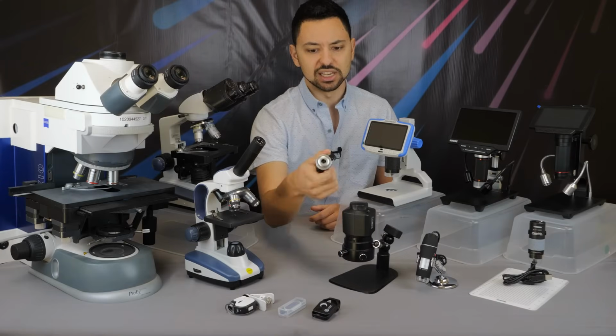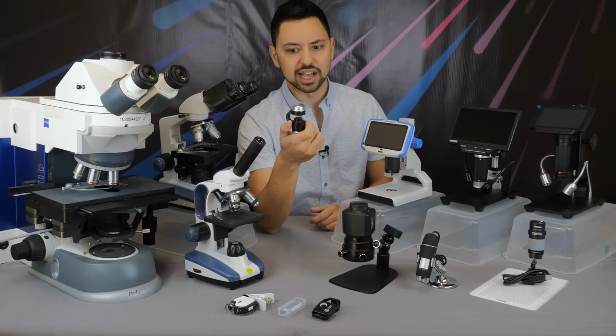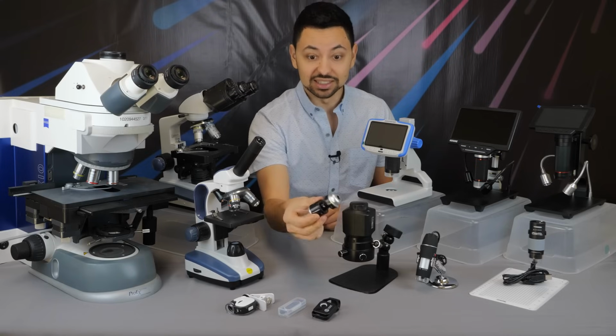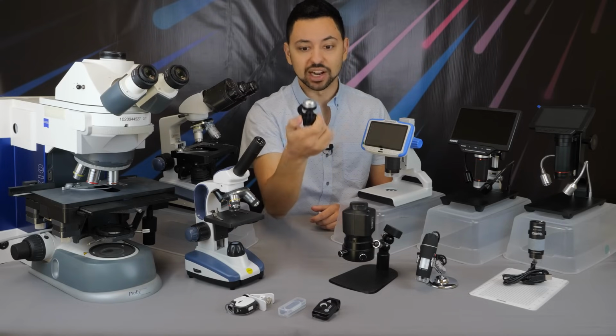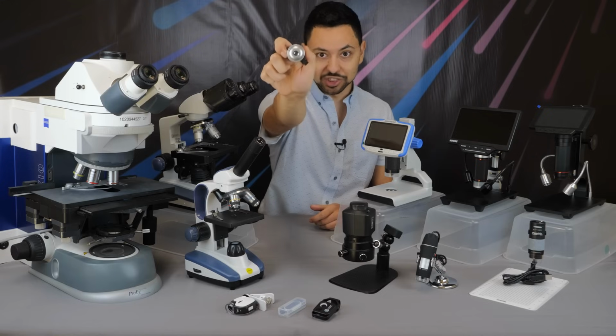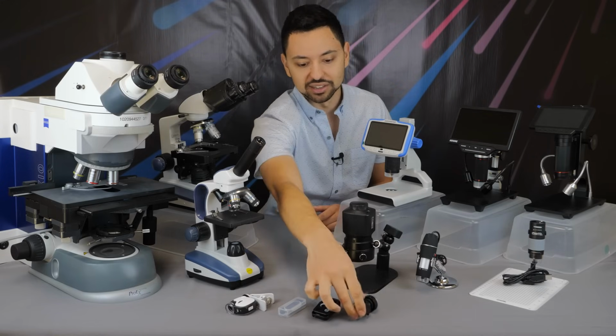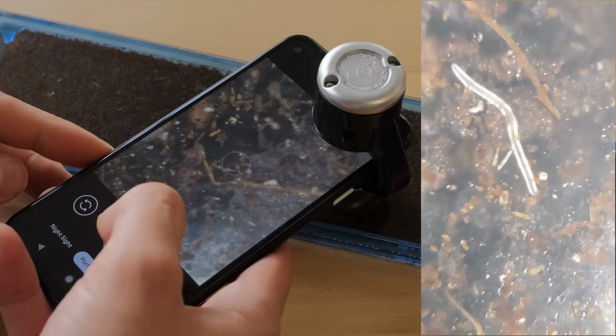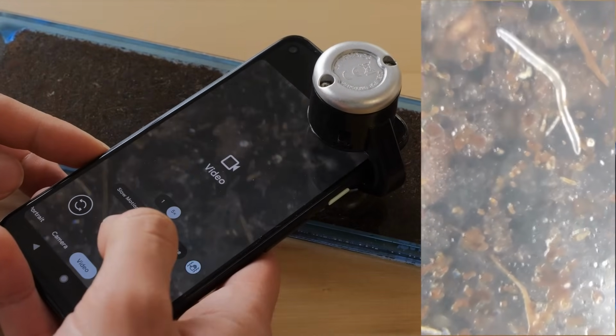It has a built-in LED, and I tested the LED and it ended up lasting for almost a week straight, which is insane. And by a week straight, I mean you have to use this with the light on for a week straight. It's nuts. And this only comes in at, I think, about $10 these days. So great deal on this.